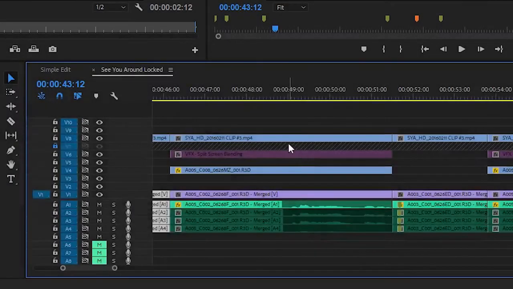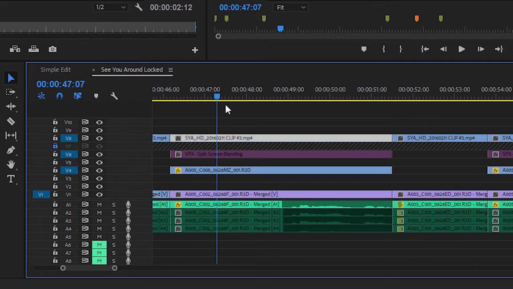And let's say I want to make a precise selection of a piece of these three clips, so I can copy it and paste it somewhere else. Well, I'm going to hold down the Shift key to turn all my sync locks back on. It's probably worth having these on most of the time. And still holding the Shift key, I'm going to deselect all of these tracks, and I'm just going to turn on the tracks that have this media.